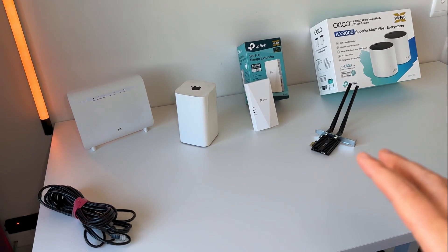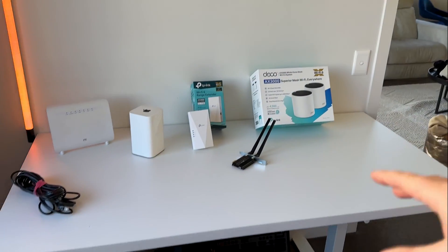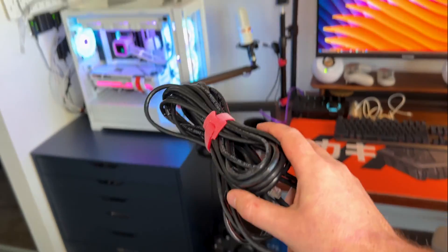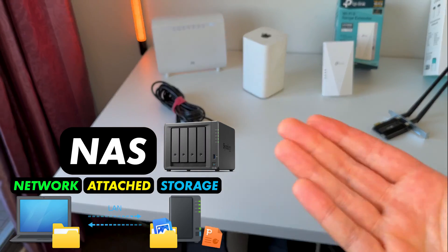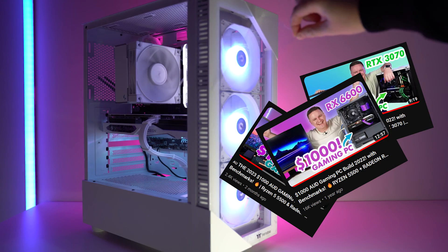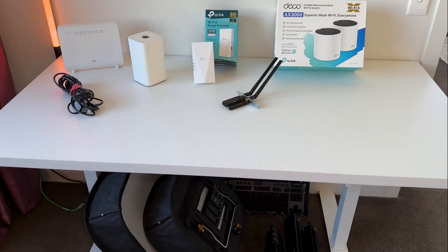Before I show you the results, I wanted to share the network equipment I've got and give you a bit of a tour of the configuration and layout of our apartment. What inspired me to make this video was this network cable, about 10 meters long, coming out of the network jack, going along the skirting board and into my PC. This was my lifeline to the internet and to my NAS. Long cables were getting tangled in the curtains, and having just one cable with a weak Wi-Fi connection into this room wasn't ideal.